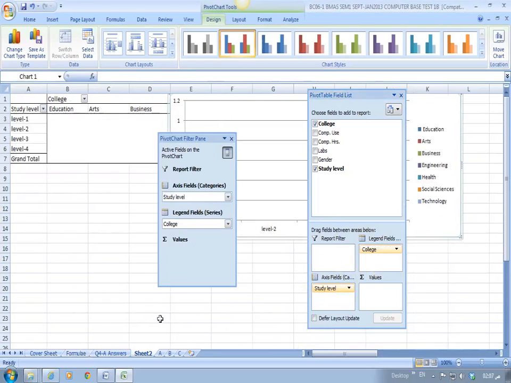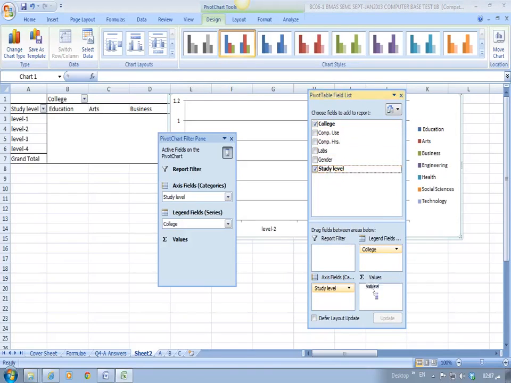There is no condition given here saying you have to use one as the legend and the other in the axis. If we set that, then you need to go according to that. So here it is up to the student if you want to put the college in the legend and the level in the axis, or vice versa. And inside here we want to count how many are in level 1 for the education college and how many are in level 2 in education college, and so on for all the colleges. So we want to count, and it is up to you if you use the college or the level if we want a count.